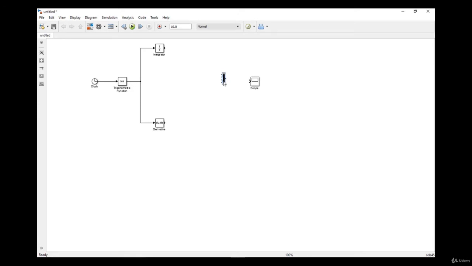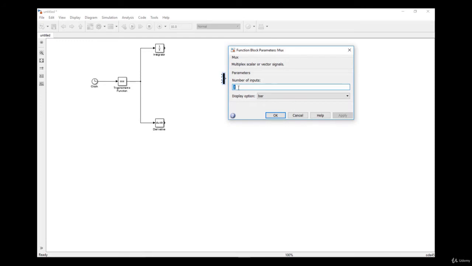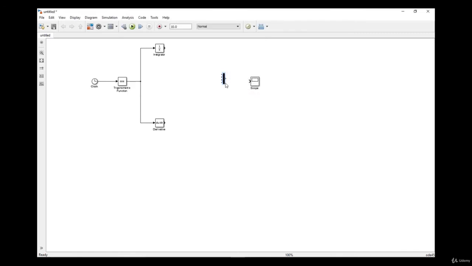You will see that it accepts several signals and has an output. By double-clicking on max, we can know how many signals it receives. You see the number of inputs here, but because we want to show 3 inputs here, I set it to 3. Now as you can see, the inputs increase. One of the max inputs is related to the integrator.